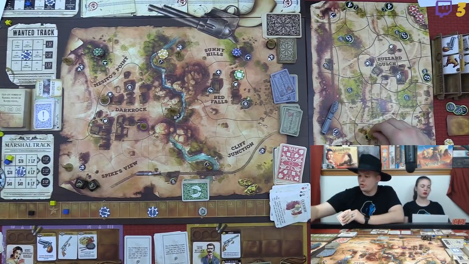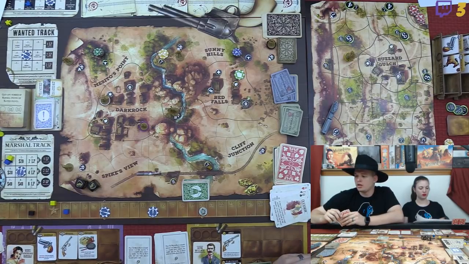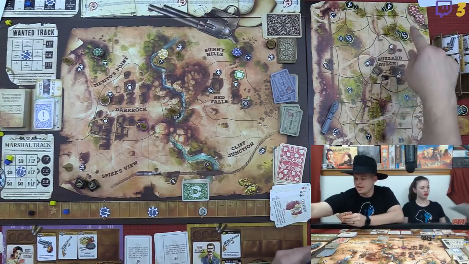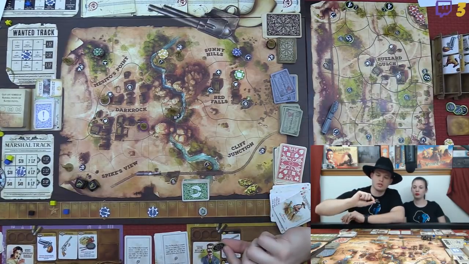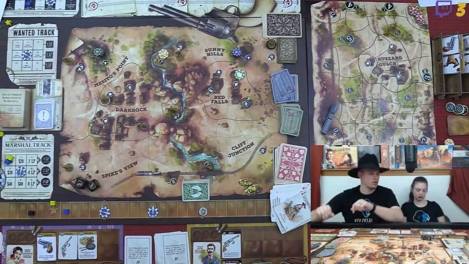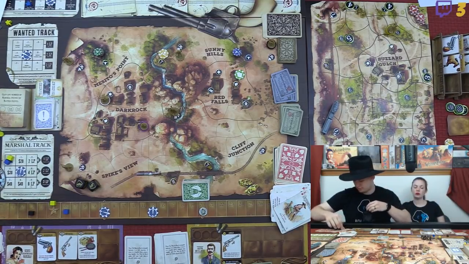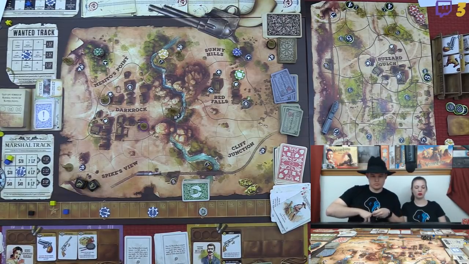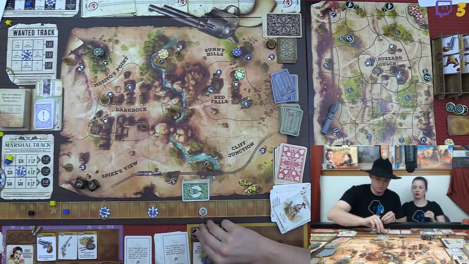Alright, so I'm going to move 1, 2, 3, 4. Well, I guess it would make more sense to go here. And then my second action, 1, 2. And this is a 9, so I'll discard 10 to flip this. Draw 2 legendary tokens and keep 1. Okay, so let me draw 2 legendary tokens. There you go. Keep one of these. Whoops. Put that face down.